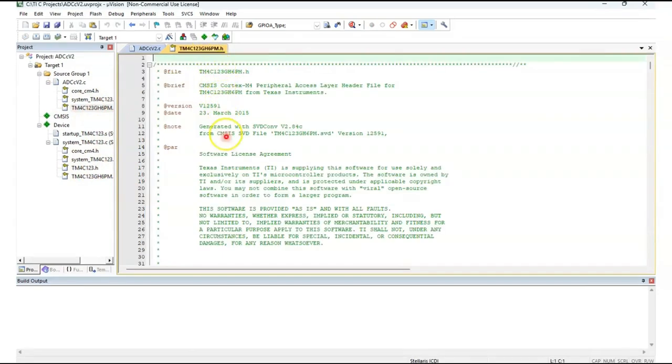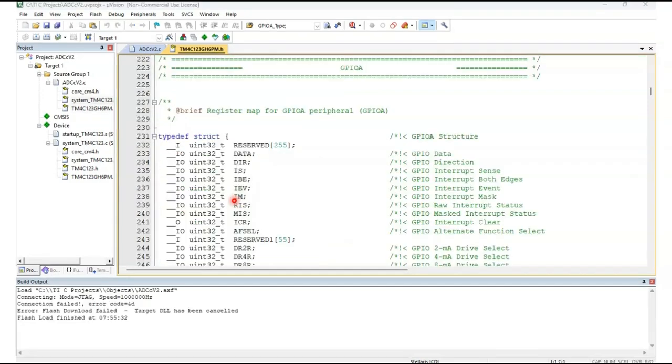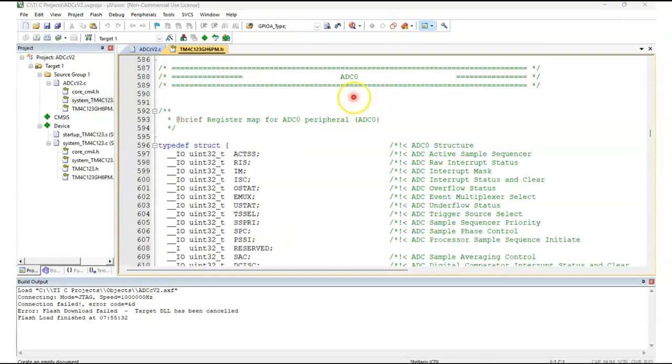If you scroll down the file, you'll find the definition of the typedef structure for GPIOA, and further down, the structure for ADC0.